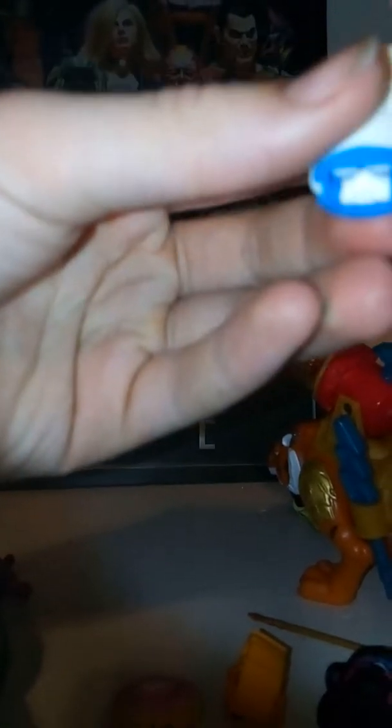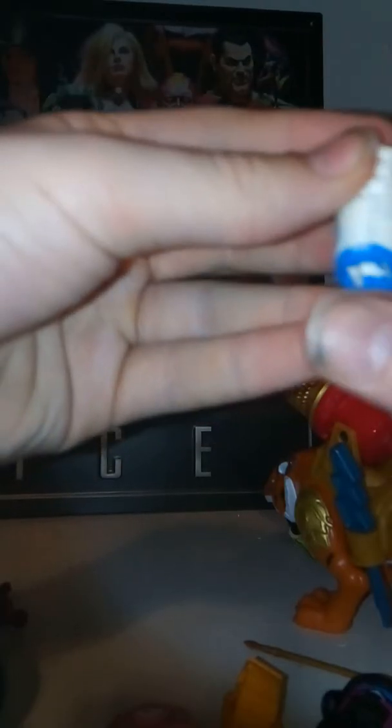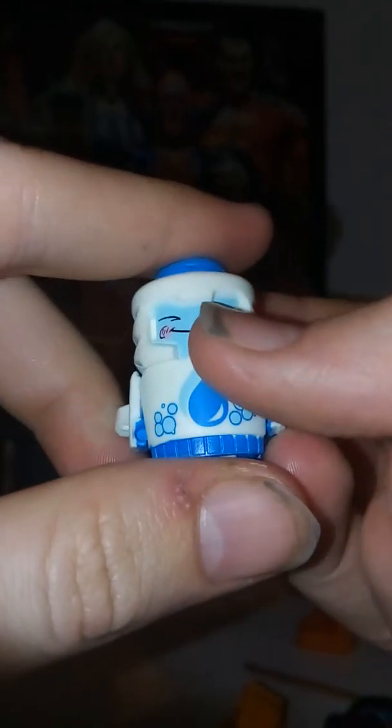Here we have them. This one's like a shampoo bottle — it's pretty cool. It's got some water and bubbles, blue and white, and it's pretty neat. It transforms pretty easily. All of the transformations on these are fairly simple. You just pull this back and down — a little bit hard to get out — then this folds around and rotates. You got to bring the legs out too; these just flip down. I think these are really intended to be collectibles, or just made for kids, and I think they did a cool job with this.